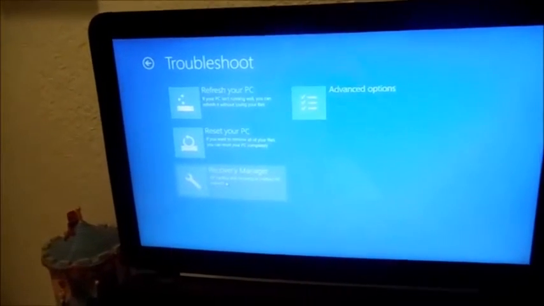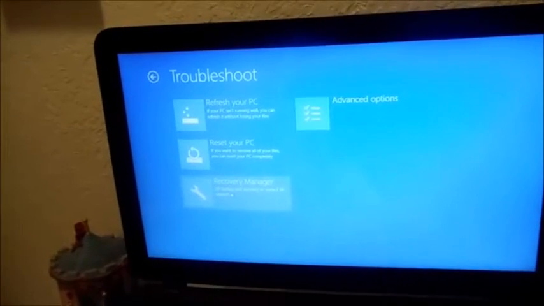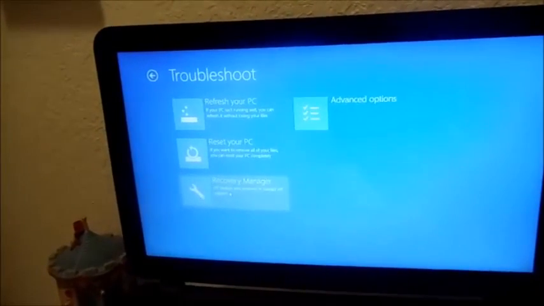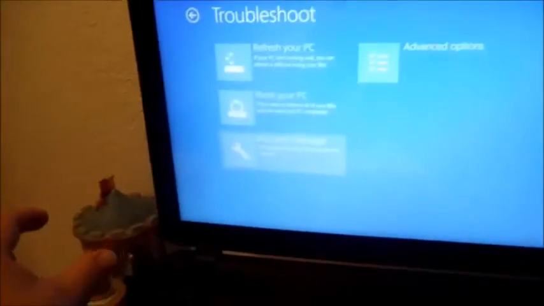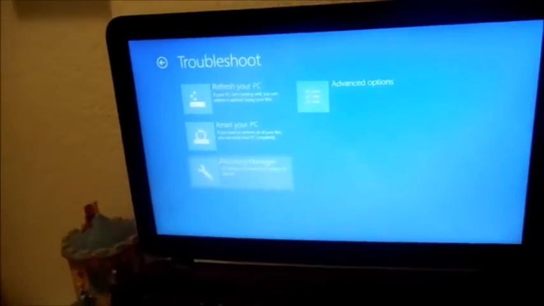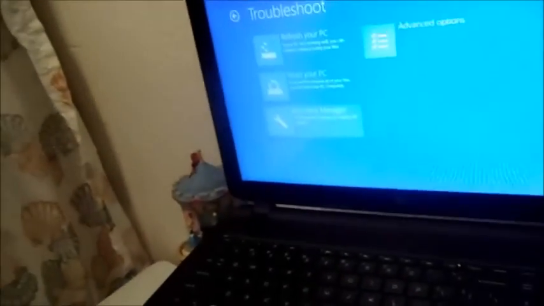That way, if you have to replace your hard drive later on, or you want to upgrade it to an SSD drive that is quicker, then you can do that. You'll just basically take your USB drive, put it in there, and load it. And that way, you'll have your operating system. You can only do it one time, and HP gives you that option. But we'll go ahead and reset the PC.